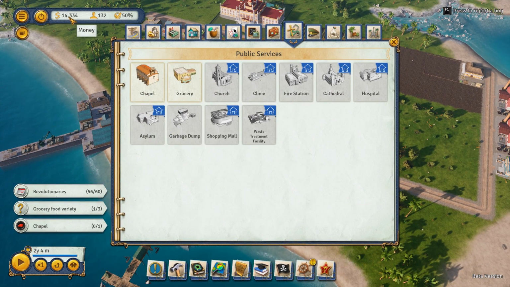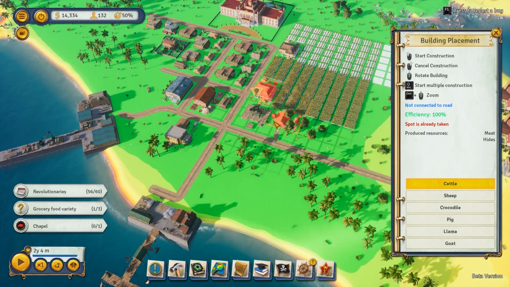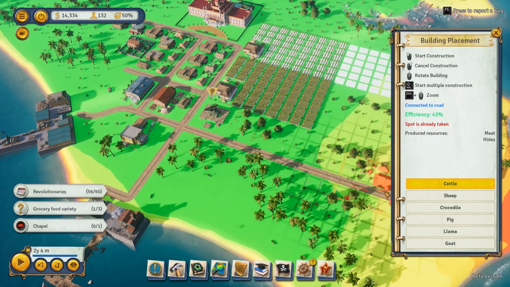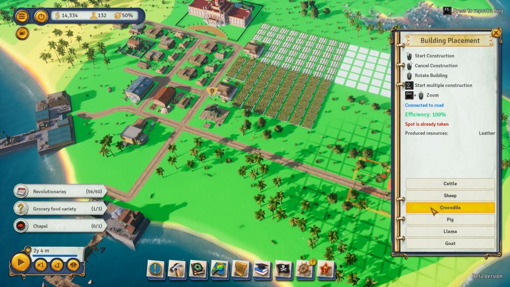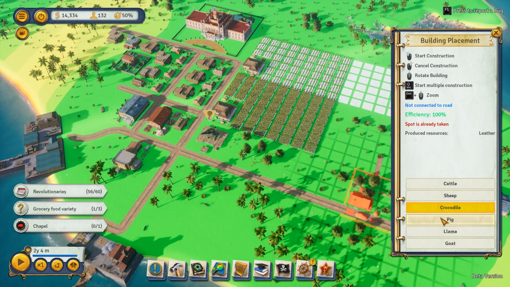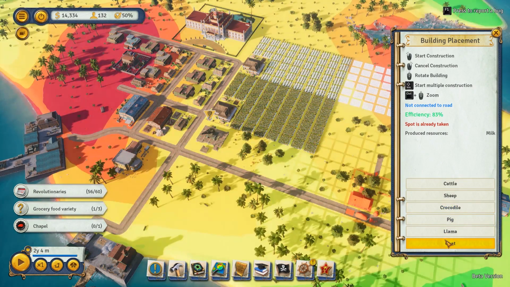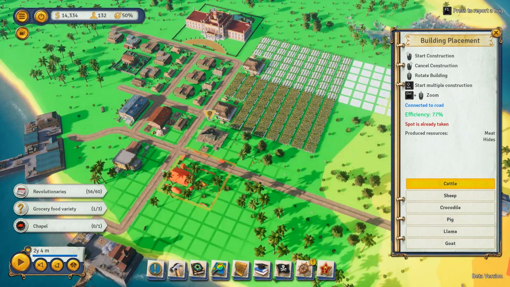Apart from that, I do want to be careful with my money. I'd like to get a ranch put down. Ooh, actually a good spot for cattle. What about sheep? Crocodile? Wait a second. Why would you? I guess we could export crocodile skin. This is more about the locals, though. We could do goat, llamas, pigs. Okay. You know what? Let's go ahead with a cattle ranch over here.